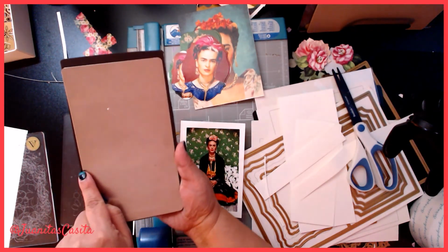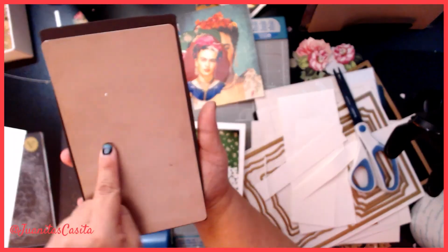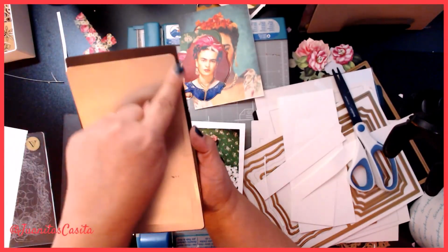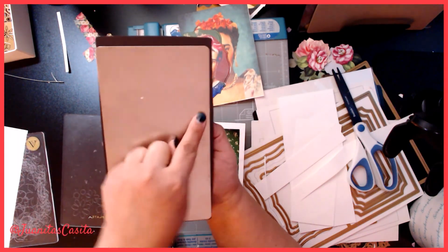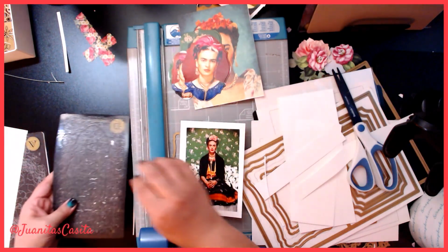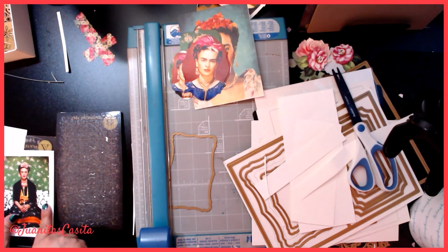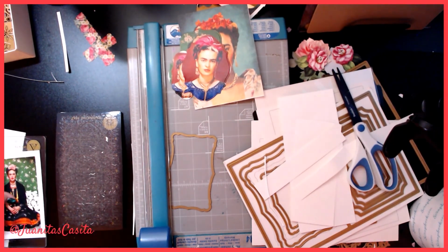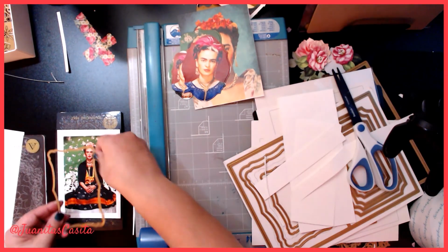Now here's a good example, if you can see this. So this is the metal shim. This mat used to be the exact same size as the shim, the width, and now it's exceeded it. It's gone over. That means I've squished it out. So you think you have this much space, but in reality you don't. It's really the pressure is going to be between the plates, and the plates are a little bit more narrow than that.